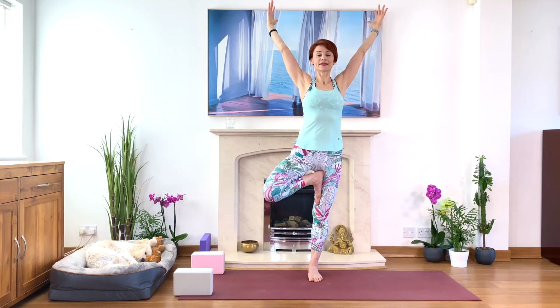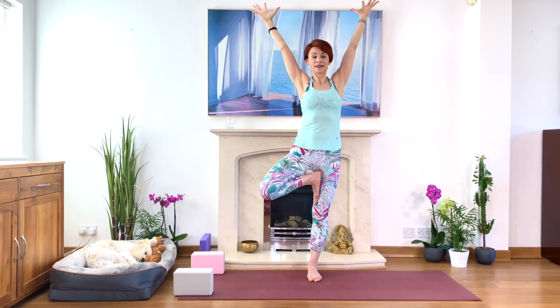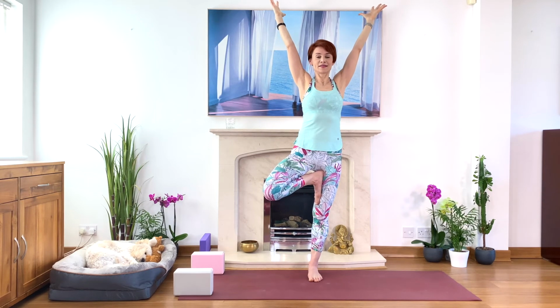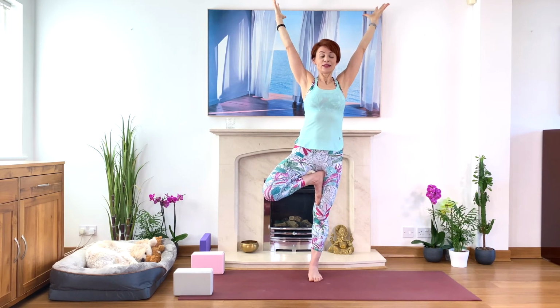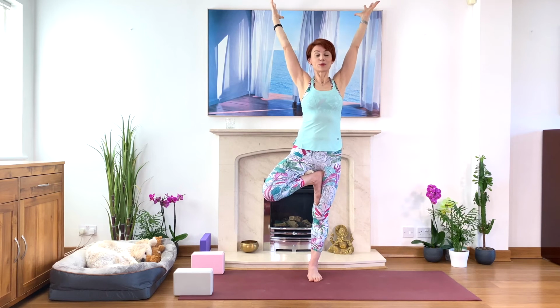Find the point again, straight ahead. Come to the wall if you need, absolutely fine. Be playful. If you need to start again, just start again. And what we need for the steady balance? Strong legs, strong core muscles, engage your tummy muscles, and calm breath. Again, slow down your breath.